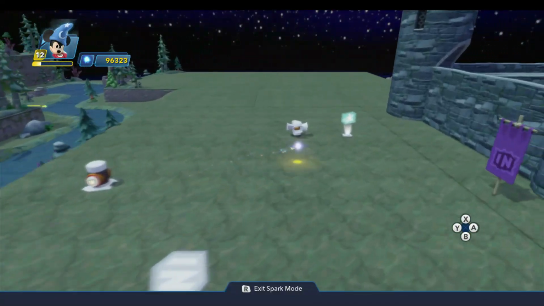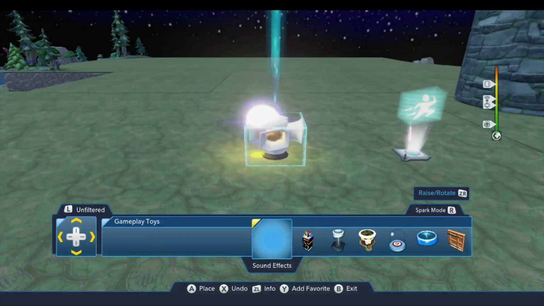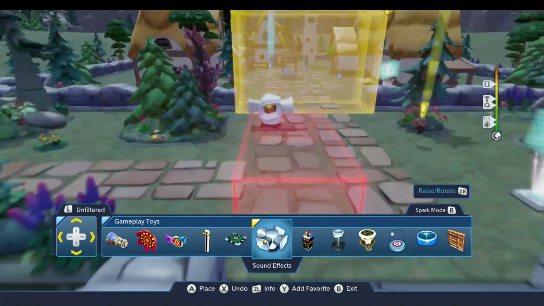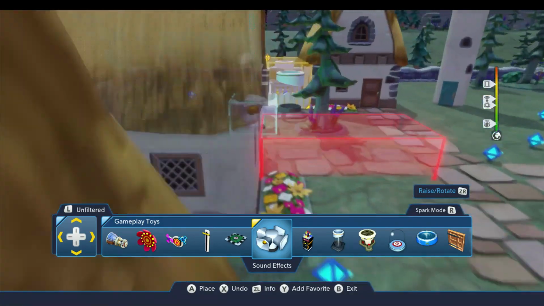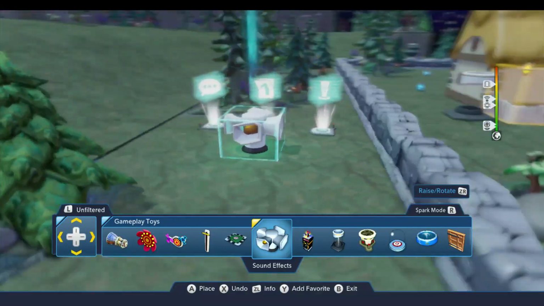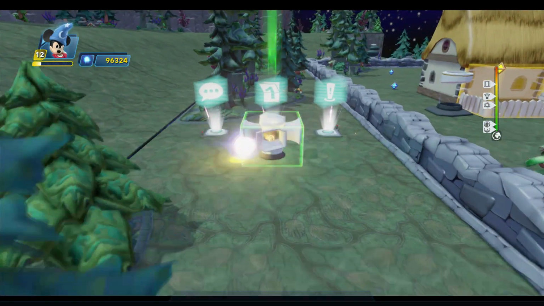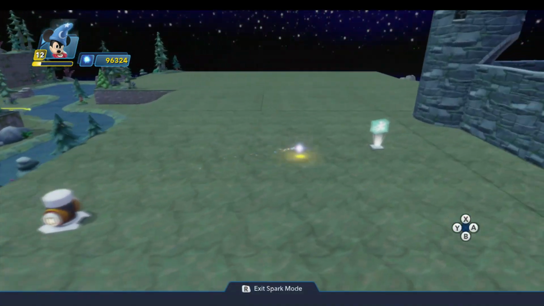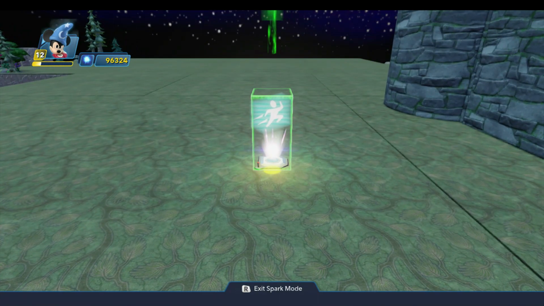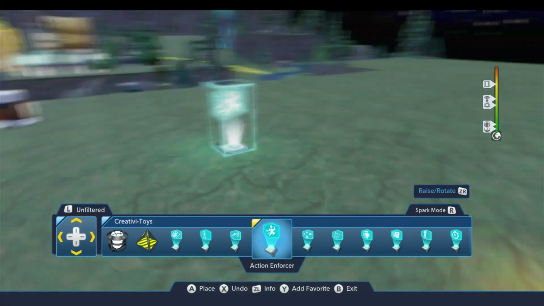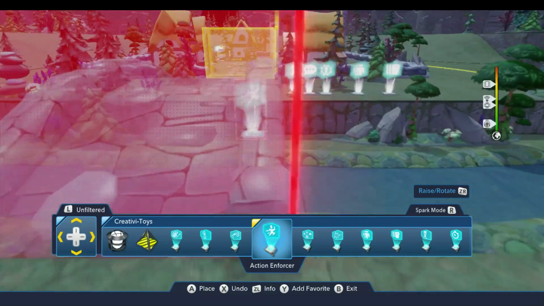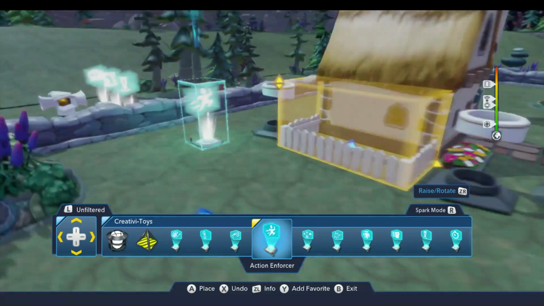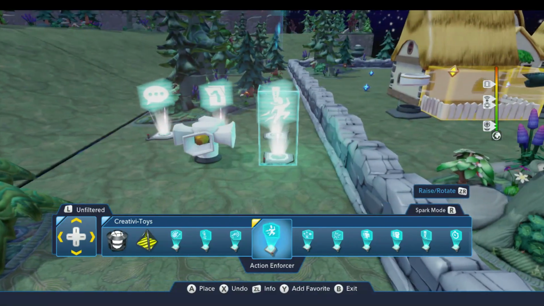And we'll come and grab our speaker. I could leave these toys over here, but I like to keep all the toys together that belong to a certain area or a certain event. It just keeps it organized, and that's good. As the mission grows and I'm putting more and more toys down here, I can keep track of what goes with what. I also don't have to go back and forth over this large distance as I'm hooking these up, so it'll speed things up a little bit. We'll put this over here with these toys.